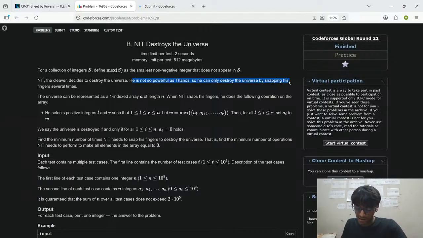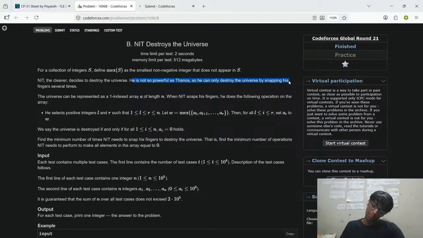And mex is basically the smallest non-negative integer that does not appear in S. So first of all, it's non-negative, so it means all whole numbers 0 to infinity, which means that the minimum is 0.